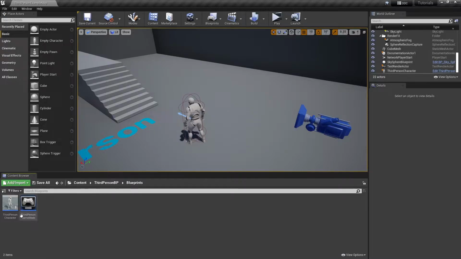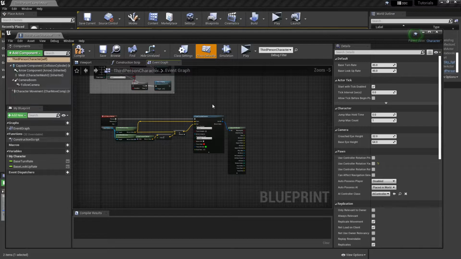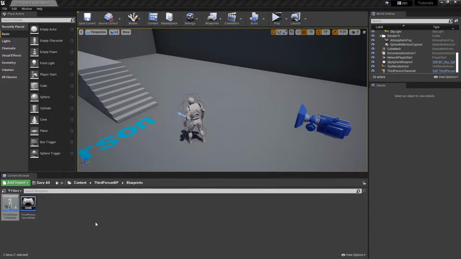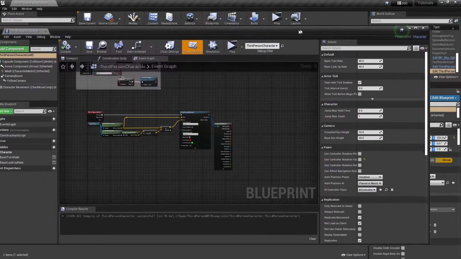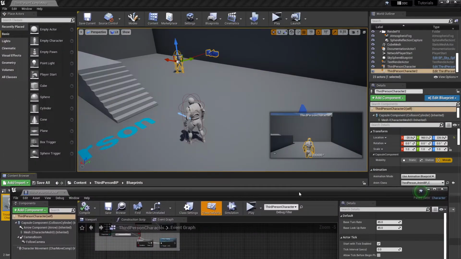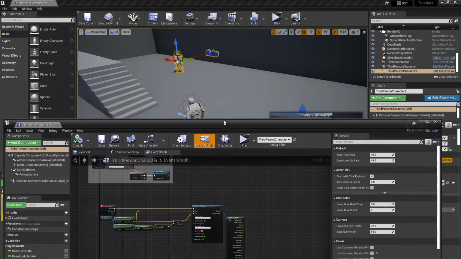So with that in mind, let's go ahead and go into this third person character blueprint because I want to show you exactly how casting works here. Well, for this example, I'm going to drag this off to the side. Let's go ahead and drag another third person character out here and save that. Bring our window back. So there's two characters in the world. They are basically of the same class. So we know that they're of the class third person character.